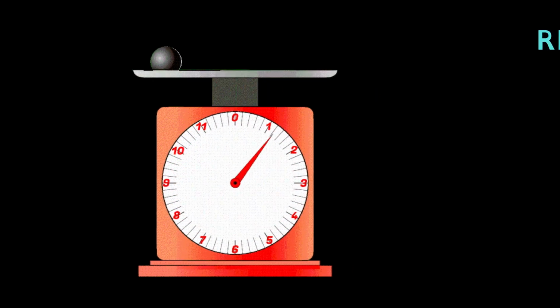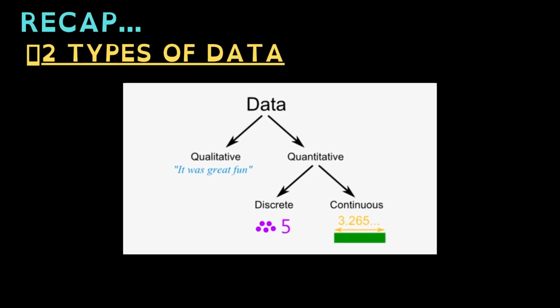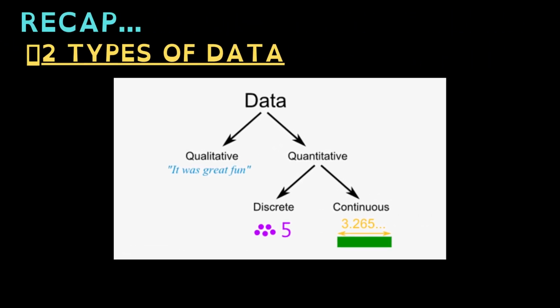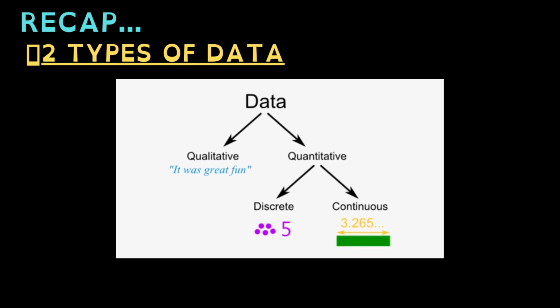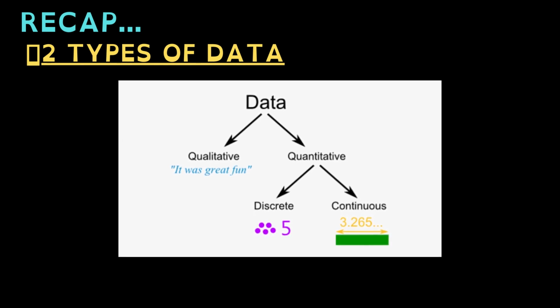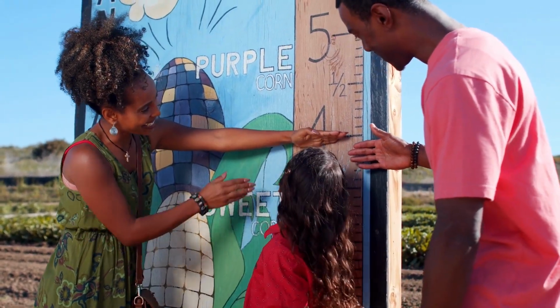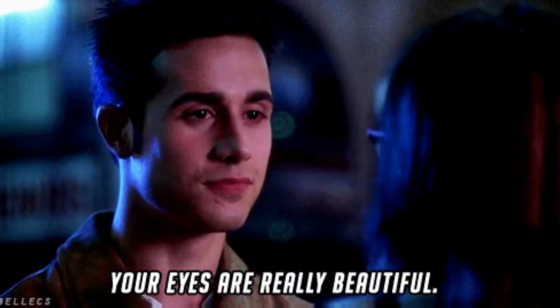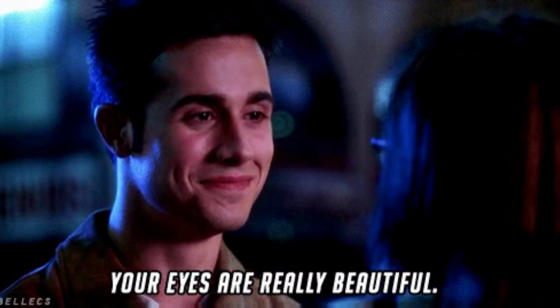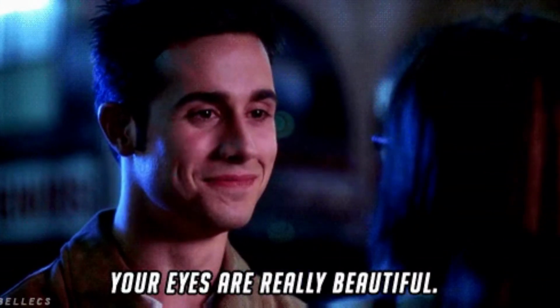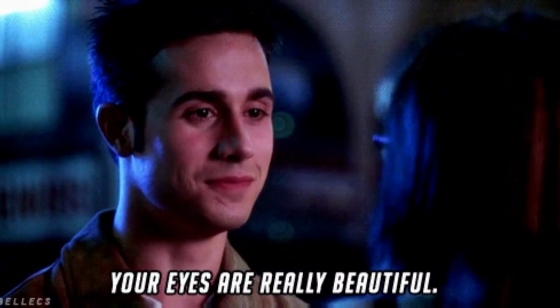And now let's recap what we've learned about the nature of data and the four levels of measurement. Data comes in different forms, and understanding its nature is crucial in statistical analysis. We discussed two main types of data: quantitative and qualitative. Quantitative data involves numerical measurement or quantities that can be counted or measured. On the other hand, qualitative data describes qualities or characteristics that cannot be measured numerically.